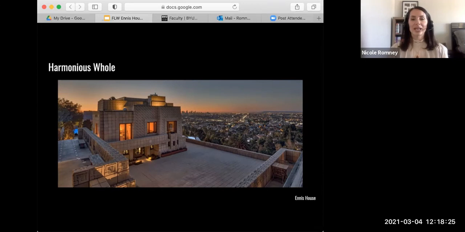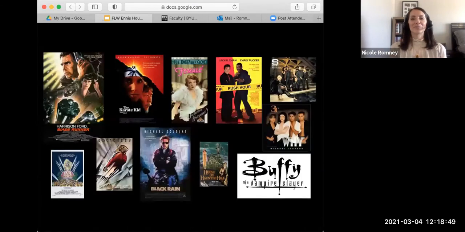So the Ennis house is listed on the National Register of Historic Places. In 2008, it was voted by a panel of historians and architects and preservationists as the region's third best house of all time. And there's a lot of good houses here in the Los Angeles region. So that's a big honor. And then even over the years, Frank Lloyd Wright's Ennis house has been shown in countless movies, music videos, miniseries, ads. Filmmakers just flock to this house because of its dramatic and exotic appeal.